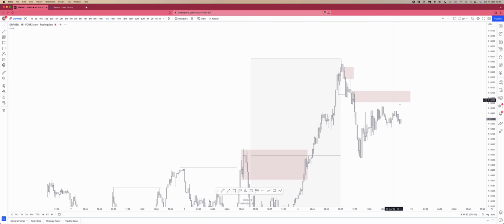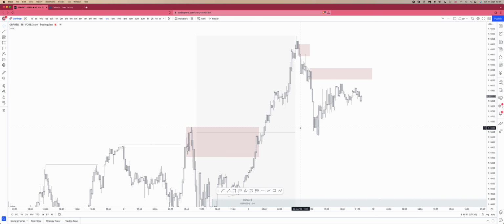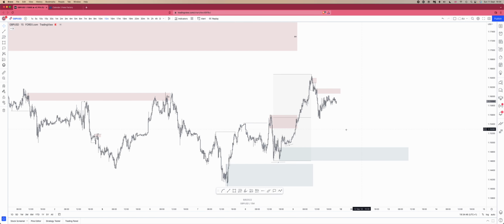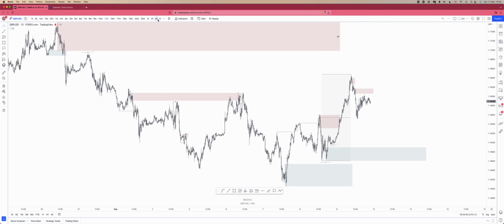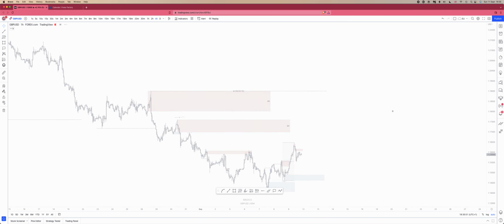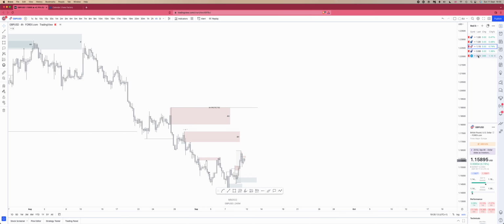Yeah, this is okay. Maybe this supply zone, because we're approaching it now. But we did go into 50%, the lower 50%, so we can see how price reacts on that. But primarily we have shifted bullish, so we want to see something in here, or something lower. But this is like the extreme. But as you can see on the higher time frame, we're still basically bearish, so this could be the complex pullback into these areas here. So yep, moving on.